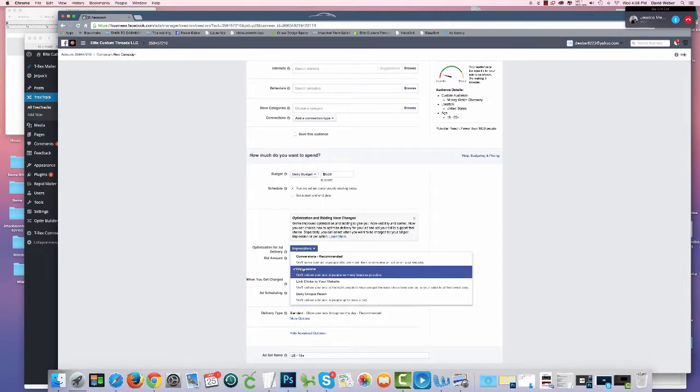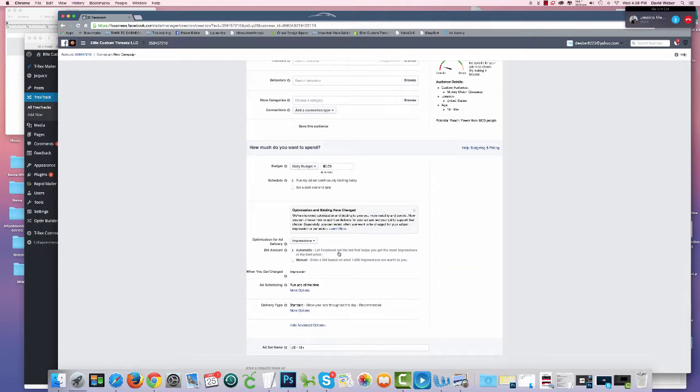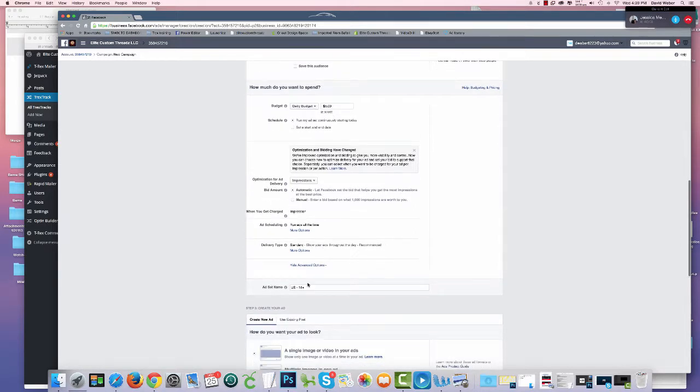Because it says, we'll deliver your ads to as many people as many times as possible. There's nobody on there yet, so it's not going to run until there's at least 20 people on there. And Facebook sets the bid. It helps you get the most impressions at the best price. I don't know the manual bid process for this, and he told me, unless you know your exact number, don't put it in there. Just do automatic.